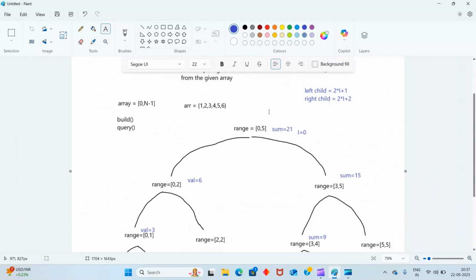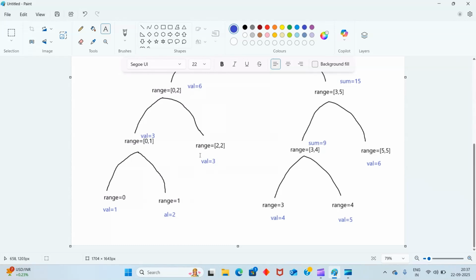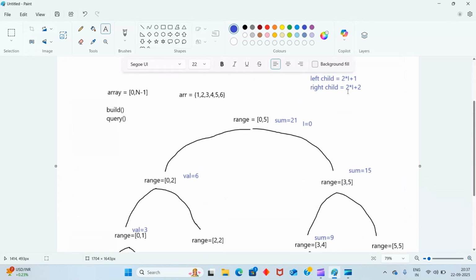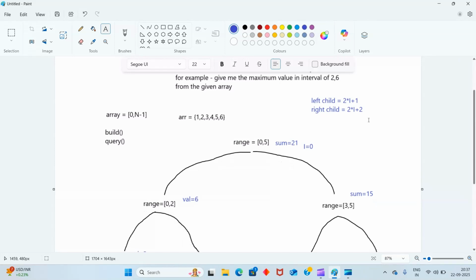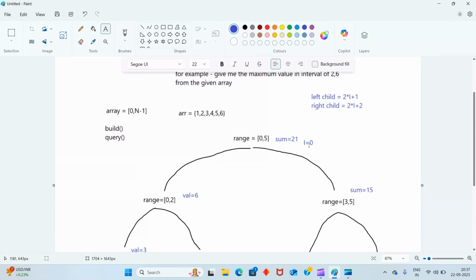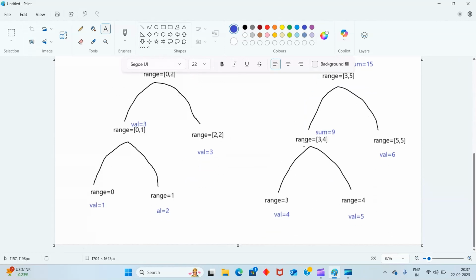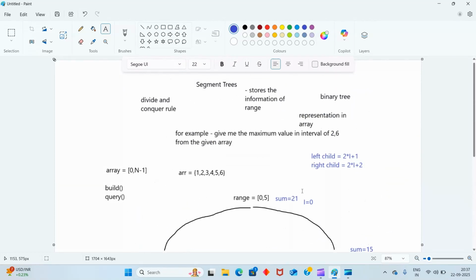So basically that is how we get 0, 1, 2, 3, 4, 5, 6, 7, 8, 9, 10, 11, 12, 13, 14, like that. Using this we find the left child, and using this we find the right child. So the indexes I will be 0 to 12 and so on. In this way we will store this.